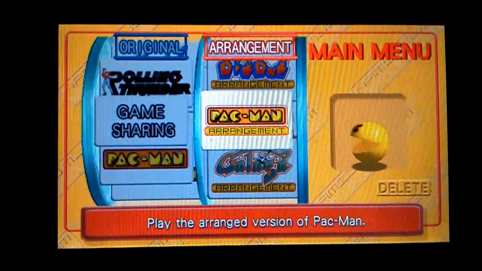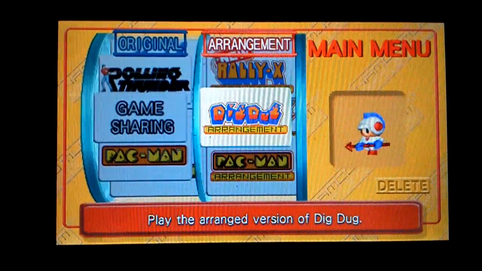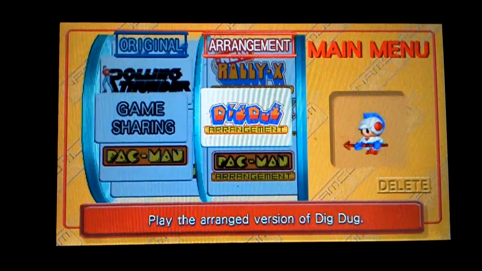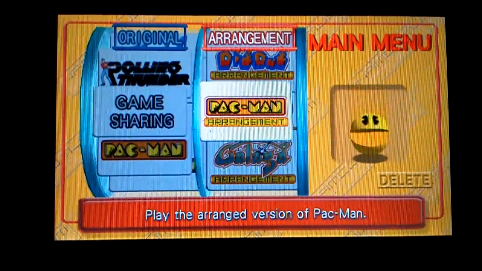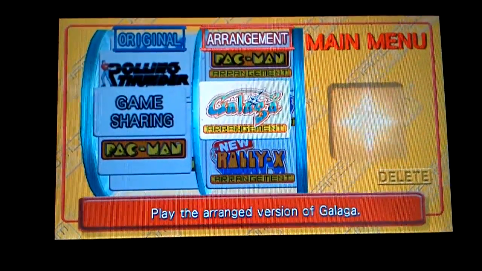Here are the arrangement versions: Pac-Man arrangement, Galaga arrangement, New Rally X arrangement, as well as Dig Dug arrangement. Sort of, I don't want to say modern takes, but a little bit more graphically pleasing, a little bit more to each of the games too. Like Pac-Man, there's several stages with power-ups and whatnot. Galaga, they're just fun little patterns there.